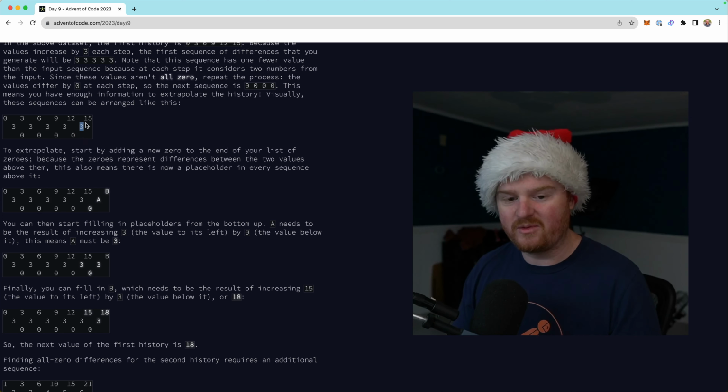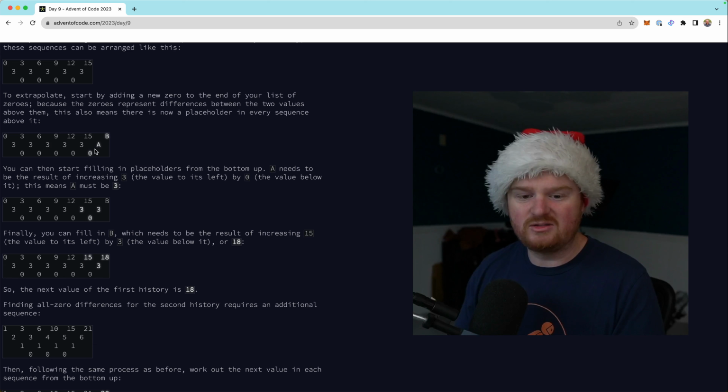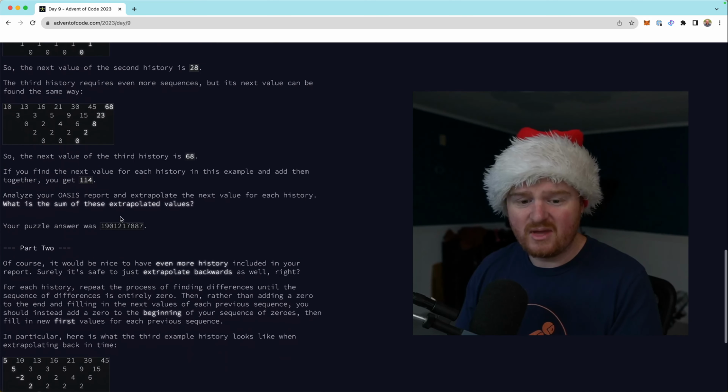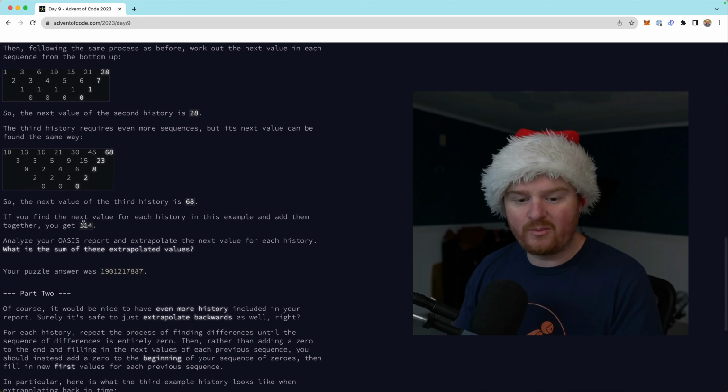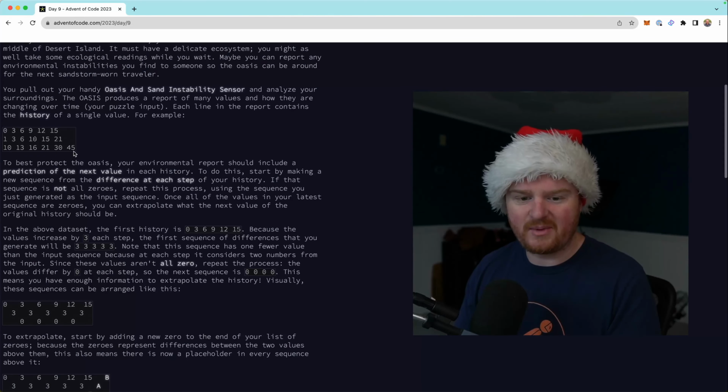So then we have from 3 to 3. Now we know the difference between 15 and the next element is going to be 3. So we do 15 plus 3 and we get the next element. We're backing into a last element here of each of these rows. And our answer for part 1 is to go through each metric, figure out what its extrapolated next value is, sum those up, and call it good.